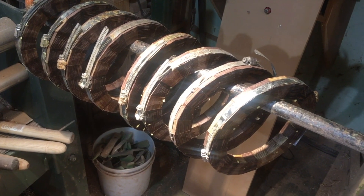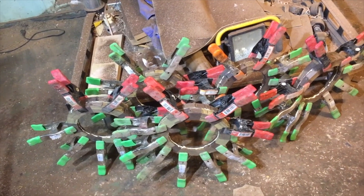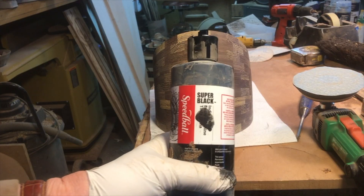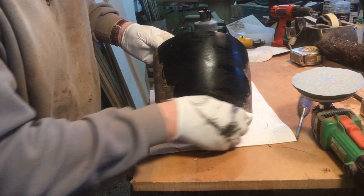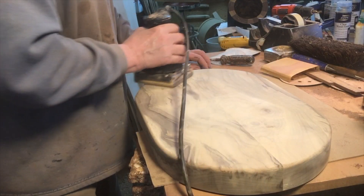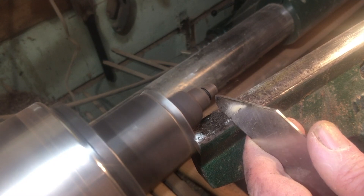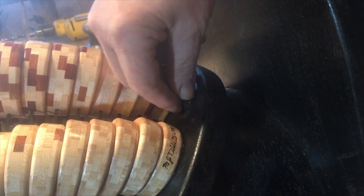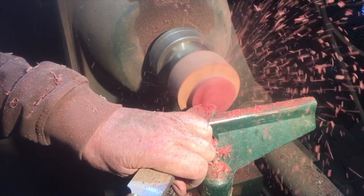A tower was going to require a different type of base, so I constructed some rings, tapered them, and glued them together into an elbow. A little sanding and there was part of my base. As much as I like the natural look of wood, for a base I want it to be black — I don't want it to draw the eye away from the tower. I'm using India ink, making the elbow black and the base plate black as well after sanding. At the top of the elbow, there's a disc of wood that needs to be attached using screws, and I'll need to plug the screw holes with little ebony plugs.